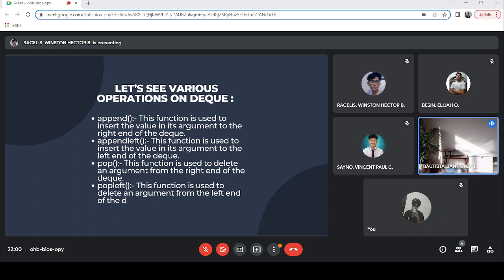Pop: this function is used to delete an argument from the right end of the deque. Pop left: this function is used to delete an argument from the left end of the deque.